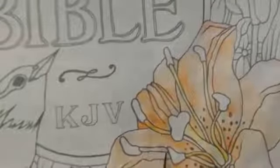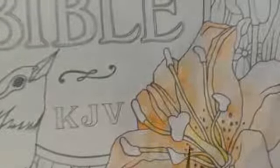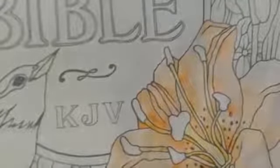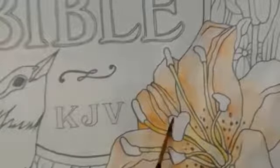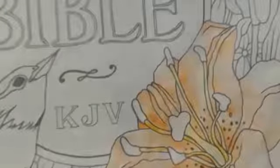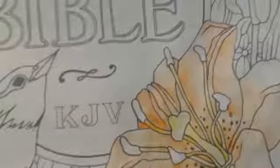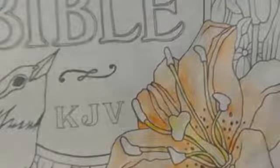Again, just a drop more. Deep chrome's quite nice. And again, because that one's behind that one, it needs to be a bit darker. And then I'm going to put the deep cadmium. I think that's quite a nice colour. And then I can say that that flower is finished then.